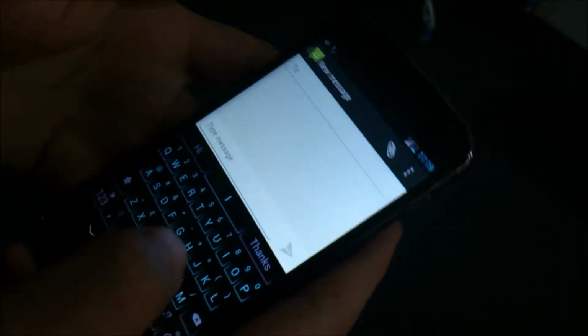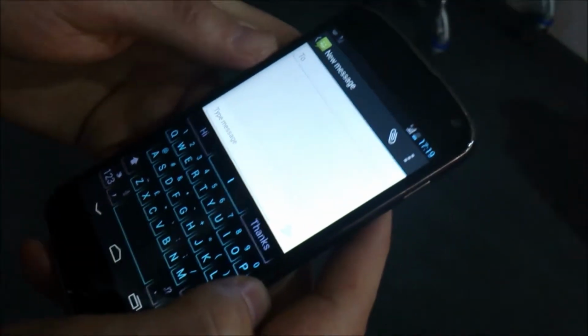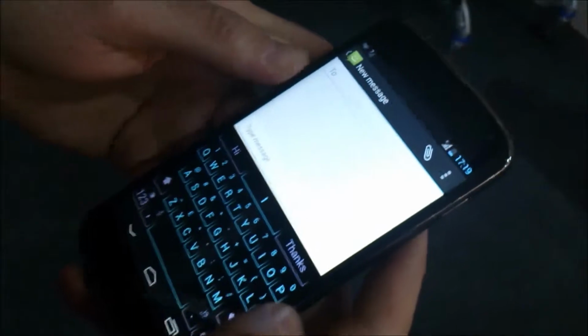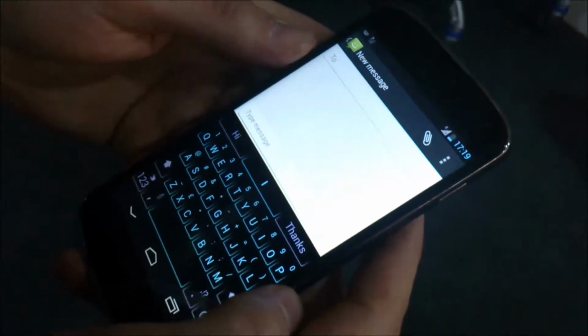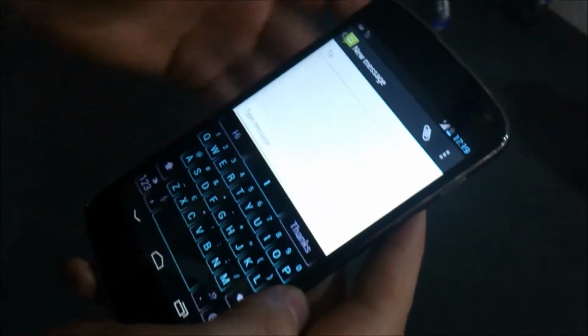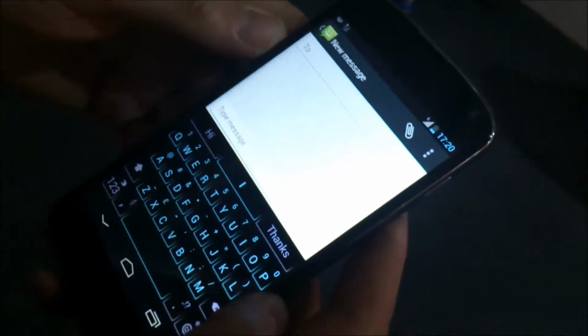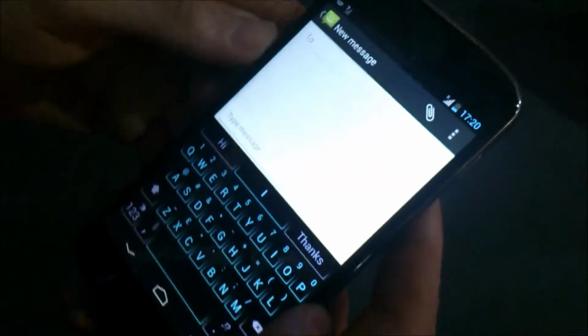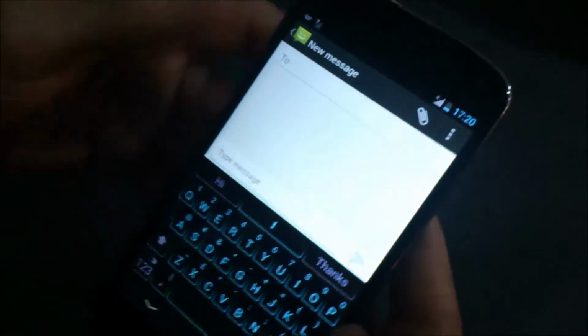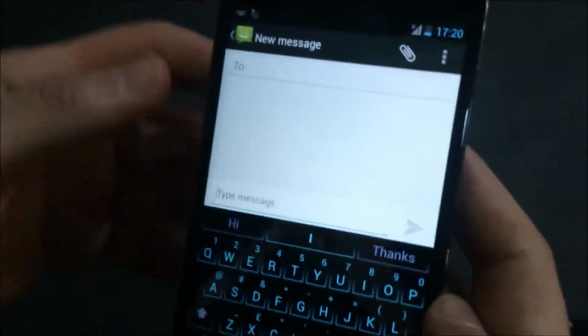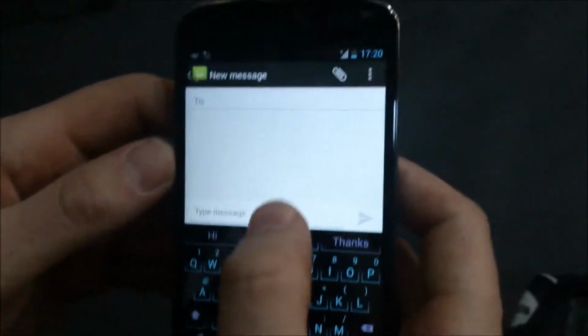So the basic premise of Swiftkey is that it's a language technology rather than just a dumb keyboard. That means that instead of having a static dictionary in which it checks spelling against, it knows about words and their different contexts. So it understands the relationships between words, and then it can offer more intelligent auto predictions.